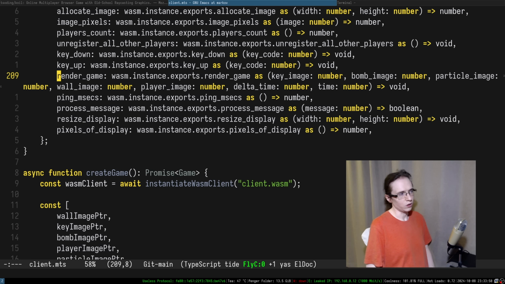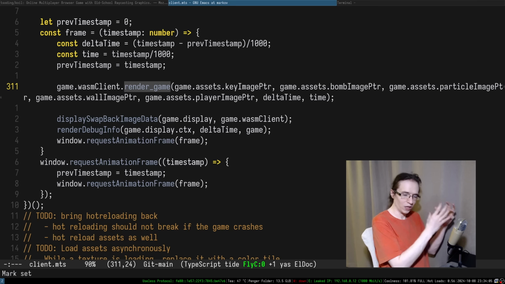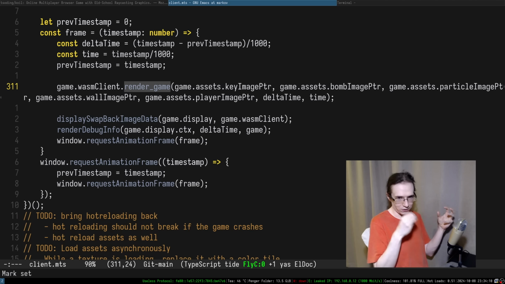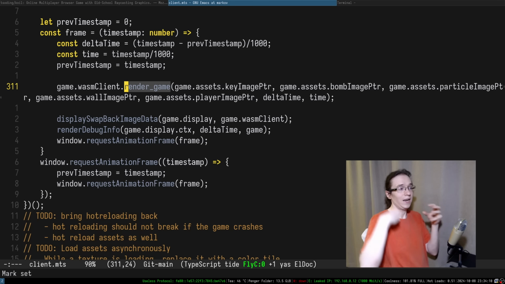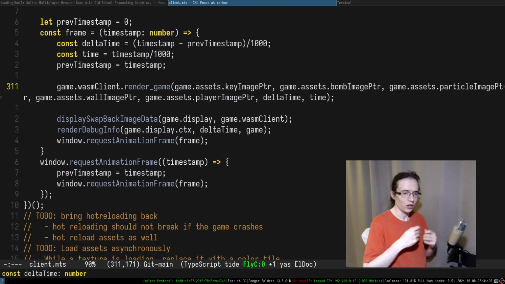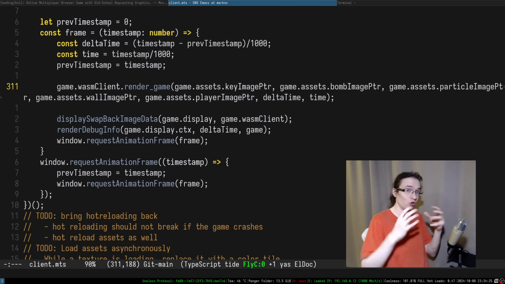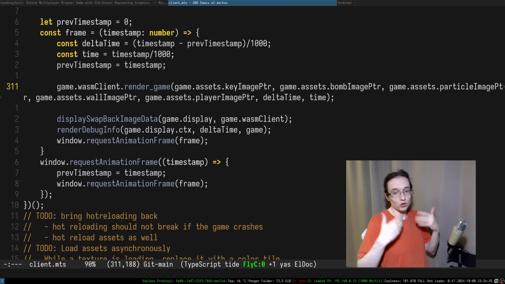So with the render game function, we just tell the game to render a single frame, right? So we're organizing a loop, with request animation frame. So here is the loop that we're organizing. And within that loop, we're just constantly calling render game. So you have this WASM blob. It has a function render game, which renders a single frame, and we're just calling it on each frame. Okay, render the next frame, render the next frame, render the next frame, right? And we also give it the delta time, how much time has passed, right? So internally, this entire blob maintains its own state of the game, and then just renders the frames.